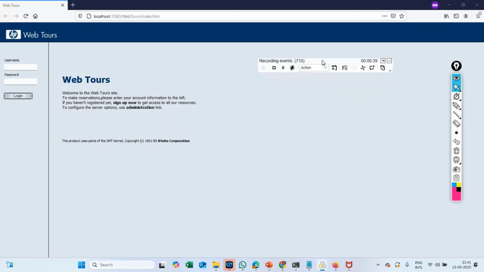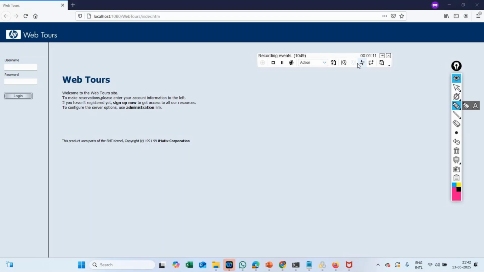This is a very helpful, very powerful window as well. It will provide various options for us to record easily. So now it has various options like stop recording, pause recording, cancel recording, into which action you want to record, and comment, and there are a couple of other concepts like checkpoints and all. Forget about all those. Just see these two options now.